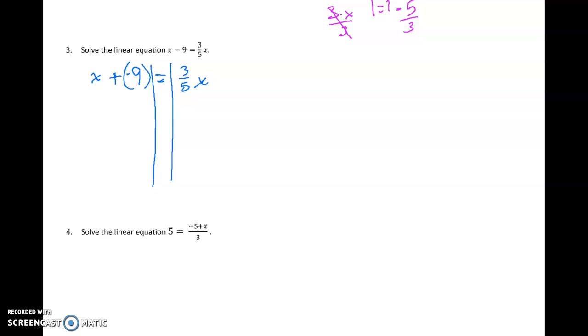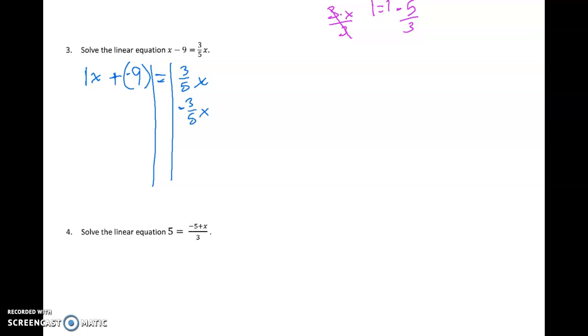And nothing to simplify over here. So then our second thing we want to do is gather all our x terms up on one side. Well, remember this is the 1 here. You can do it either way, and I want to show you guys something. I'm going to choose to get rid of this 3/5 x. So I'm going to combine 3/5 x with the negative 3/5 x.